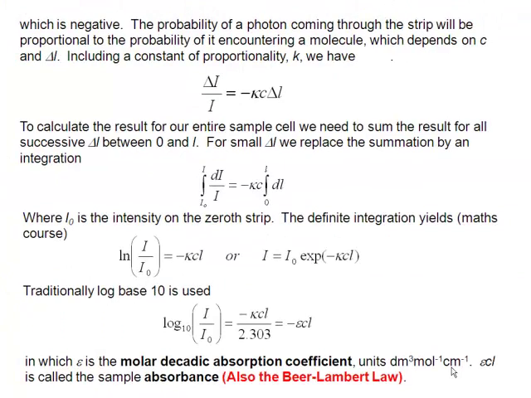So if we want to know the total transmission of our entire sample, then we just have to add together all of those individual elements. And if we make delta L very small, we don't have to sum up all those individual elements. We can replace the summation sign by an integration sign. As delta I becomes very small, we call it DI. So we integrate DI over I.